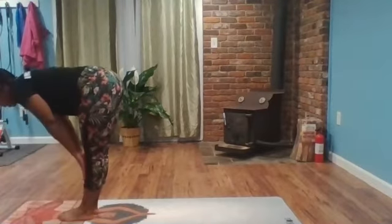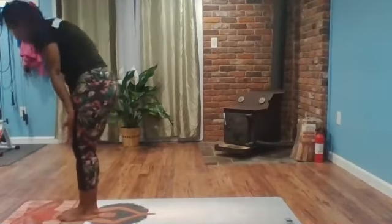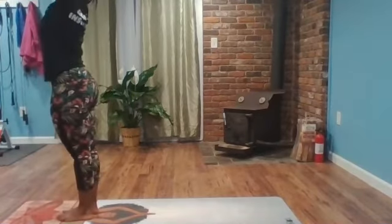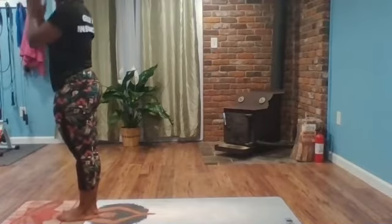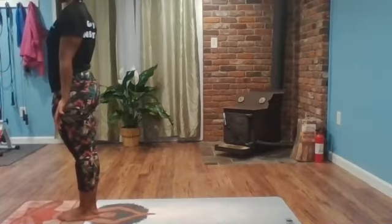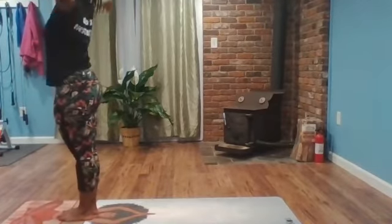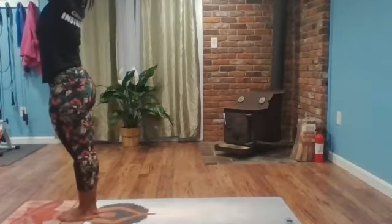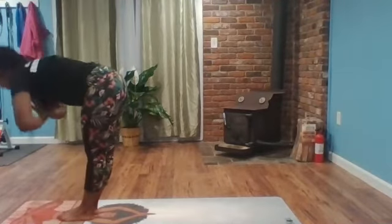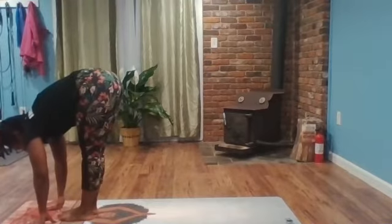We'll inhale, lift halfway. Exhale down. Inhale, rolling all the way up. Hands to the heart and down by your sides. Deep breath in. Both arms reach high. Exhale the hands to your heart as you flow forward to standing forward fold.